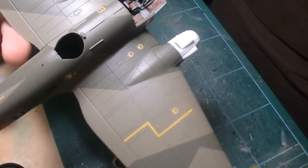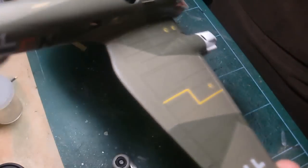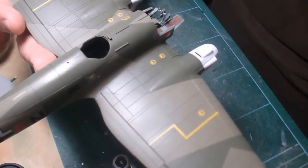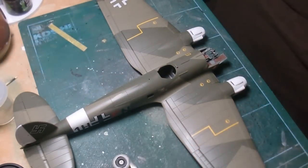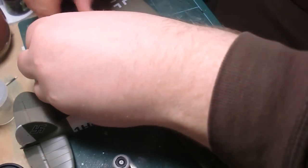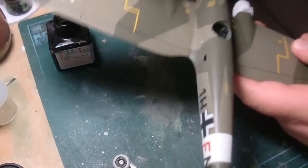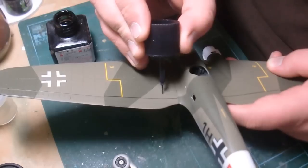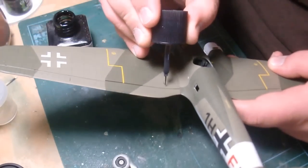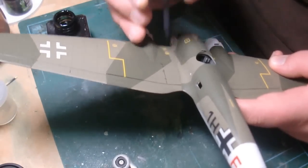However, I have to admit, this is one of the very few models where I'm contemplating not doing it, because they look fine, but this is just one of those models where the panel lines are so perfect. I just feel guilty if I didn't do it, but it looks good on its own, so I can actually see the panel lines quite accented already, but let's just see how they look here. Yeah, they look pretty darn good.